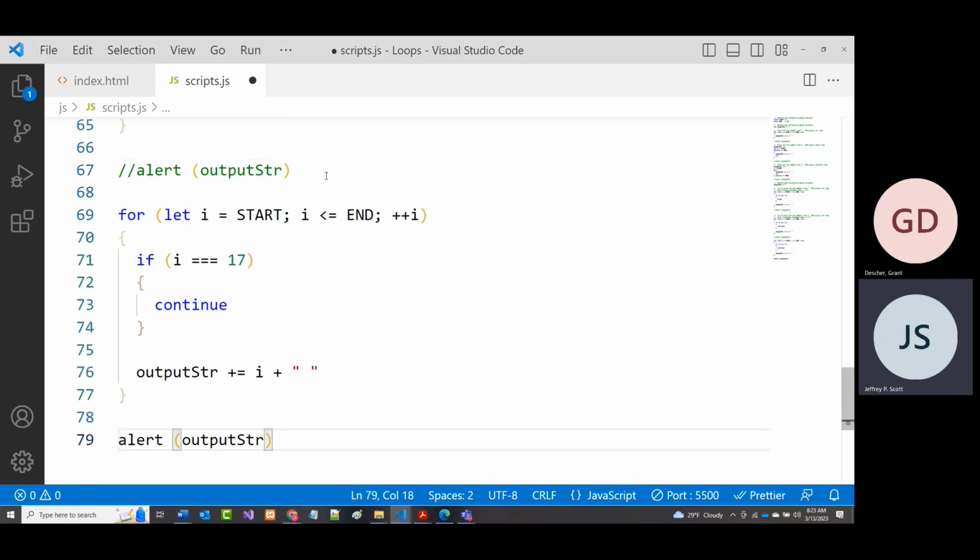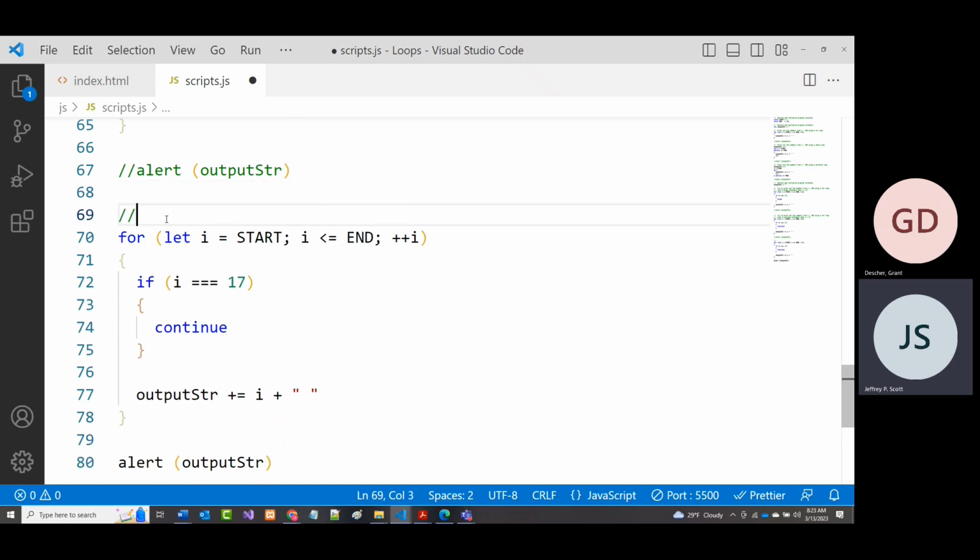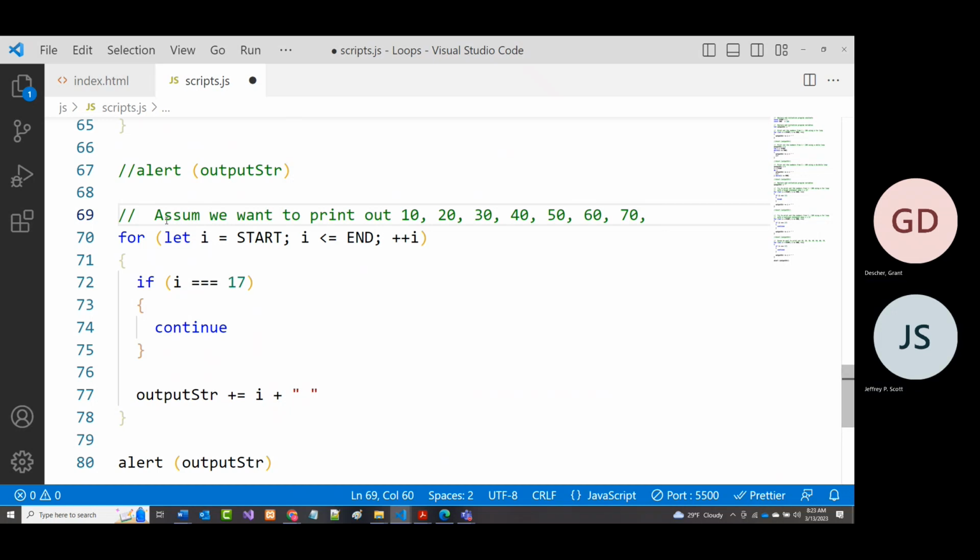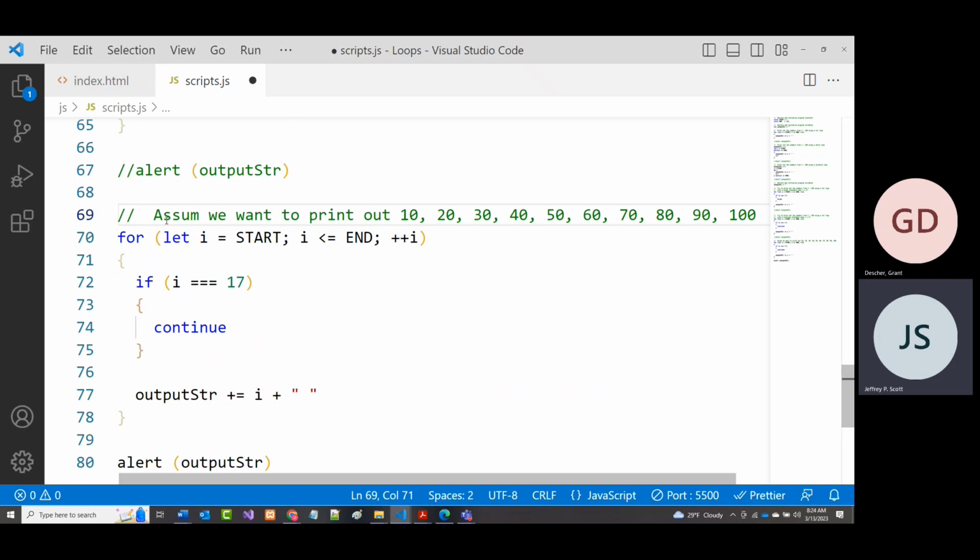Now let's assume, and again, very similar to a problem you're going to see on your test, assume we want to print out 10, 20, 30, 40, 50, 60, 70, 80, 90, and 100. Just those numbers, so in increments of 10.